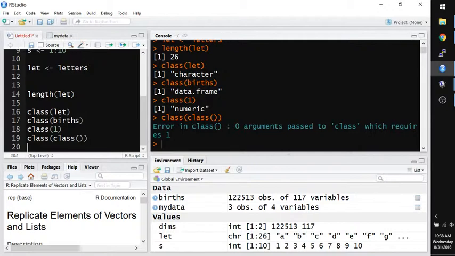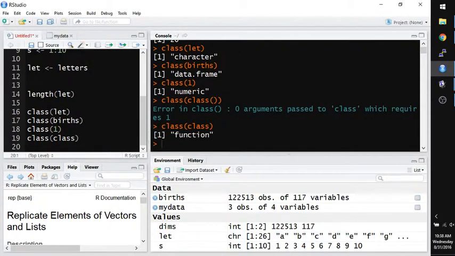Too much recursion, but there's a way to see that it's a function. Actually, let me try this. Okay, so it tells me the class is a function. So everything's the same. There are no special data set names or function names. It's all just characters that you put in R, and you can figure out what something is by using class.